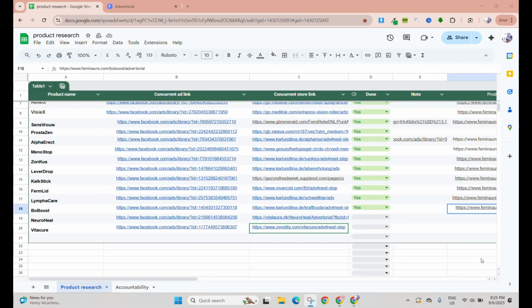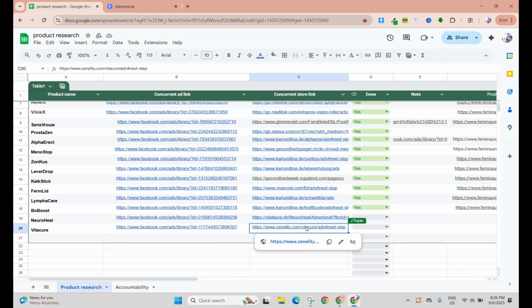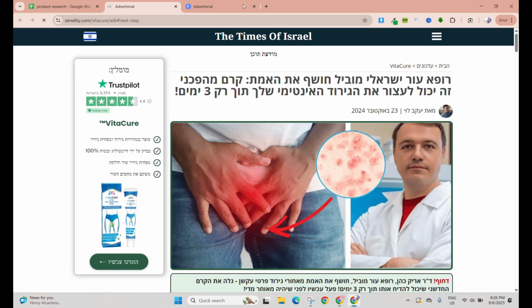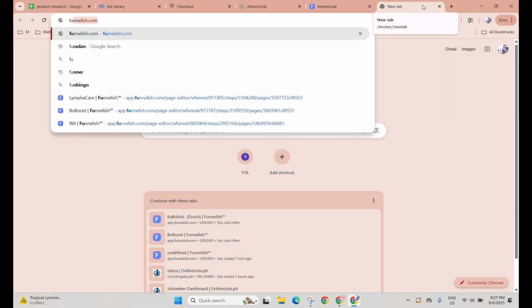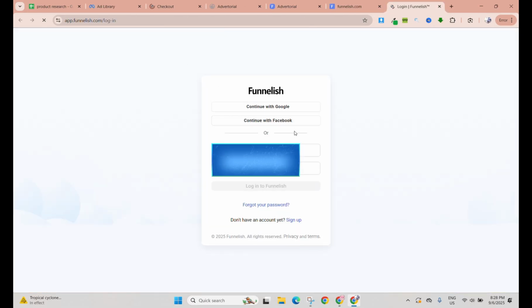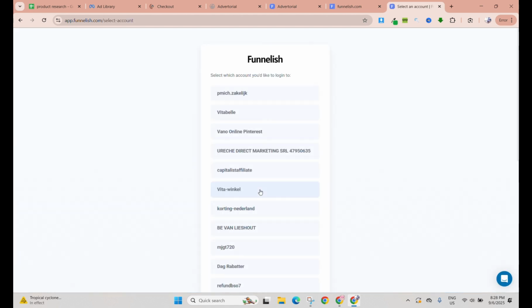Alright, okay, now we will start. So first step is go to the product research sheet, and then you will open the competitor link of the product that you will be making a funnel for. Also, you need to check the ads, because sometimes mga clients na gusto is dapat synchronized ang angle ng ads at ng landing page mo or product description mo.